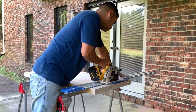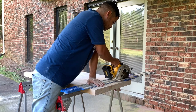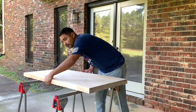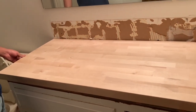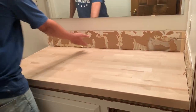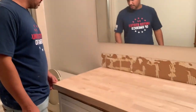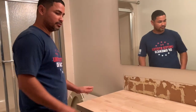For the new countertop, we decided to go with butcher block. We bought a four-foot butcher block at Lowe's. Here he's cutting the butcher block so it can fit perfectly in the vanity. I left one side factory-made since my previous cut wasn't as accurate as I wanted, so I decided to use this piece for this bathroom since it's a smaller top — I could still correct myself with it.